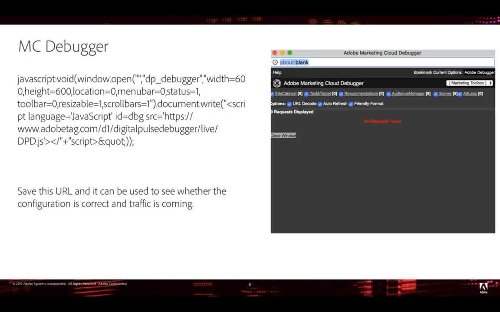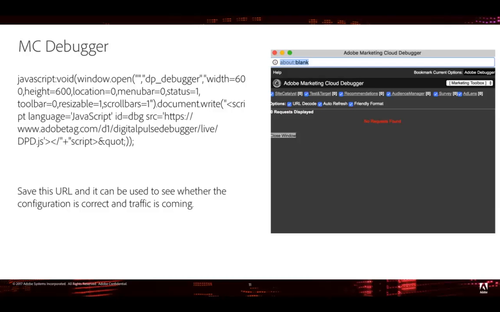Now, since we have gone through the configuration settings, let's talk about how to troubleshoot AEM Target issues. The first thing here is the Marketing Cloud debugger. Do you see the blank screen here? The JavaScript code, which is already provided on this screen, you just need to save as a bookmark in any of your browsers.